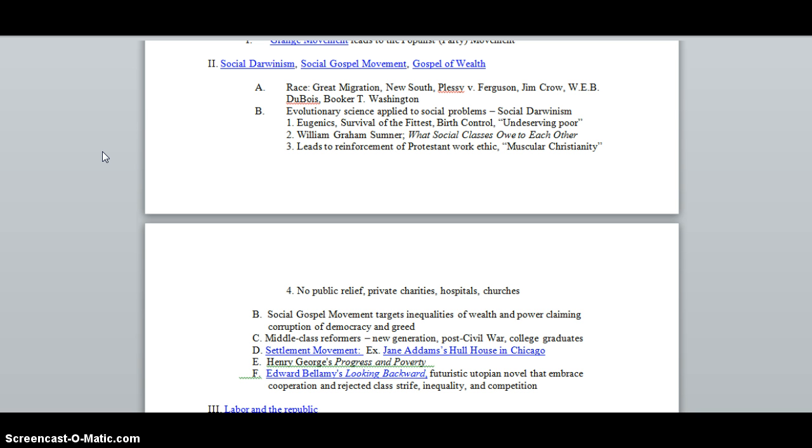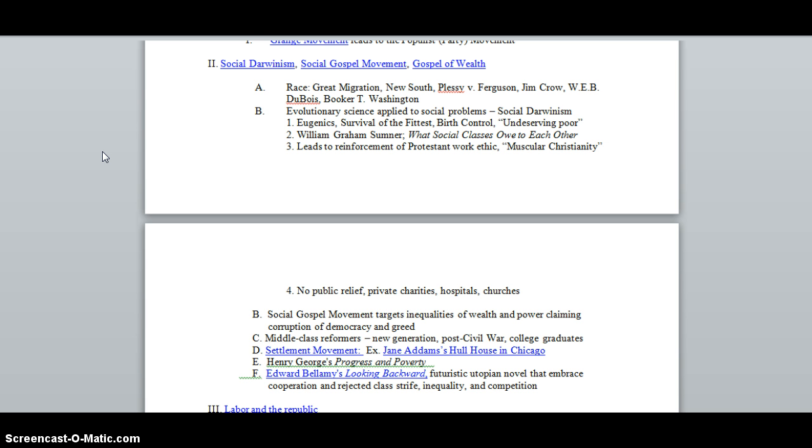The idea behind it is that they would measure things like the size of someone's head, or the density of their muscles, or look at their lifespan and try to determine, based on that, which races were better than others. So again, you can see how this would be used in negative ways.